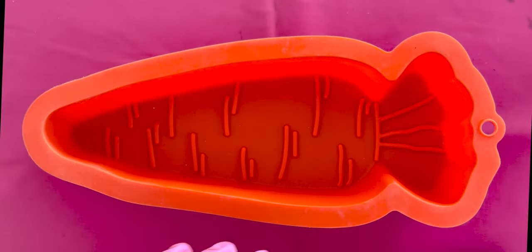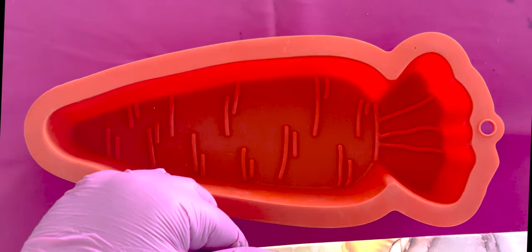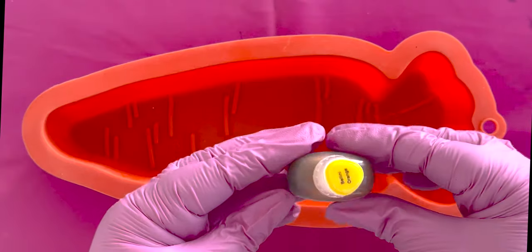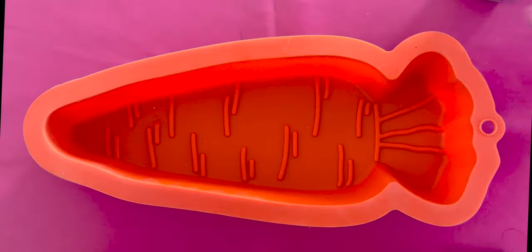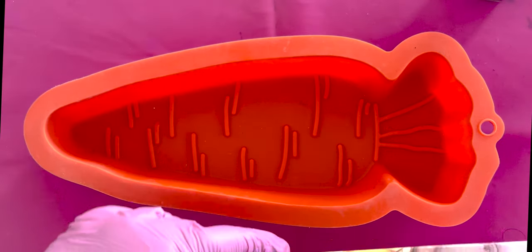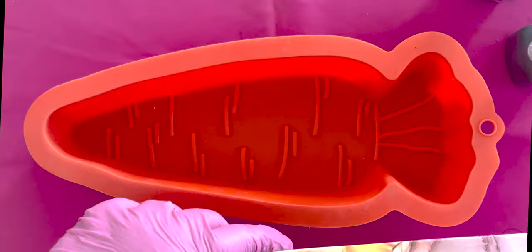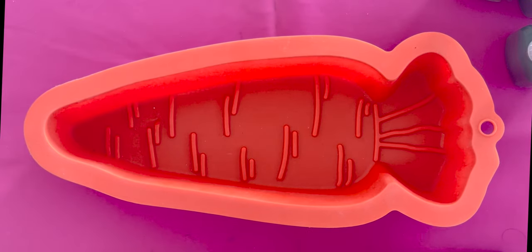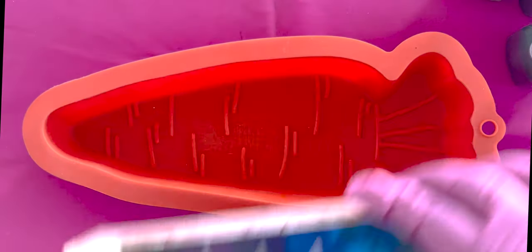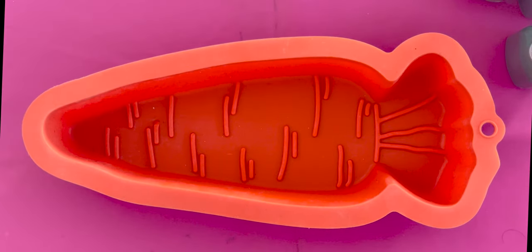So, carrots are orange, Bellini orange, and green. And I think we might try a mix of the greens. I wish I had a different orange, but I don't, so we could have a mix of the oranges. We might do a drop. We're gonna see how this mixes together.